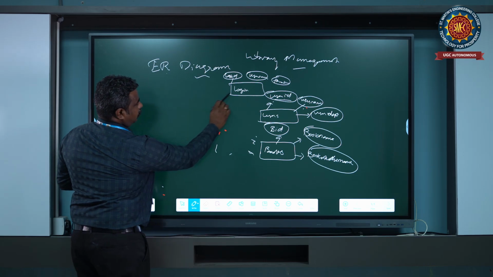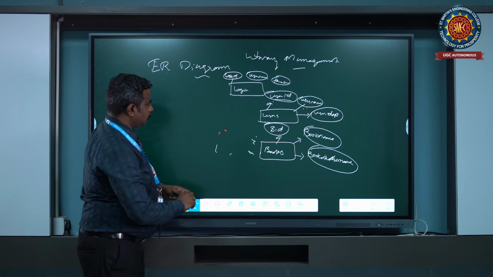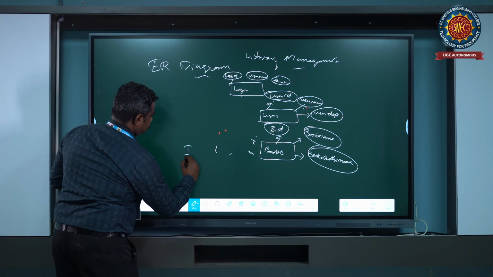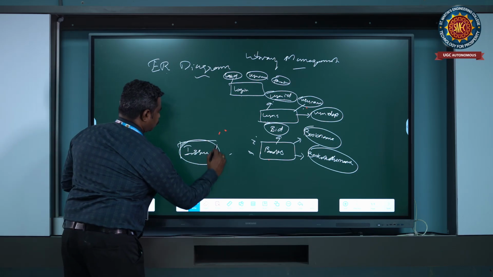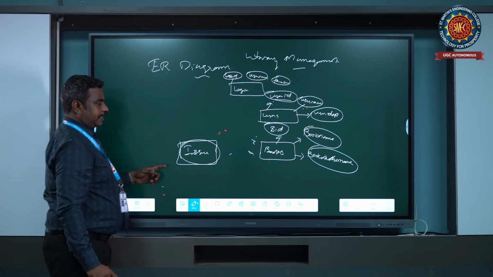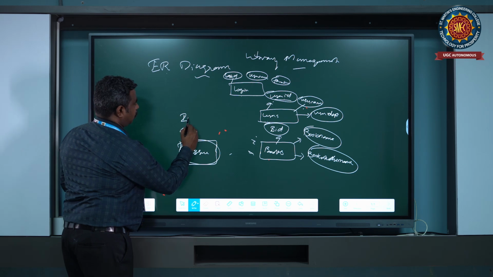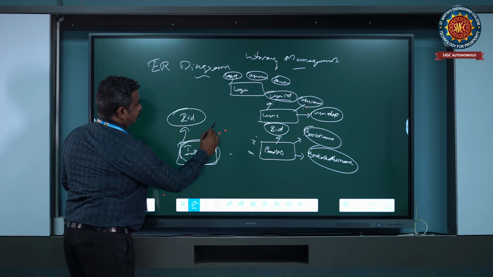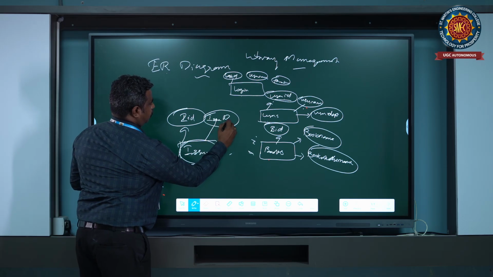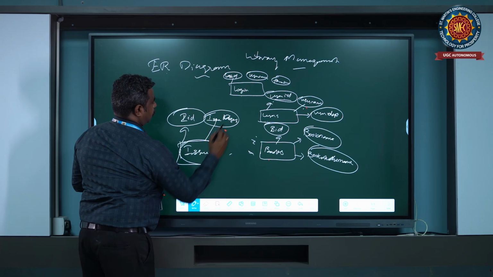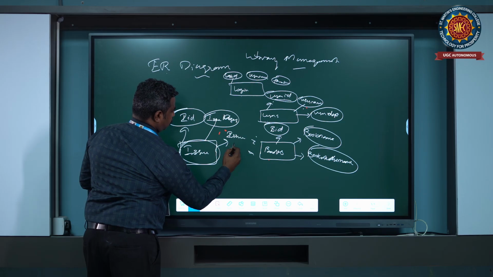First one login, second one users, third one books, fourth one issue. The library admin issues the books, so the issue entity. Issue entity has issue ID as the first attribute, then issue name, user, then issue date also.